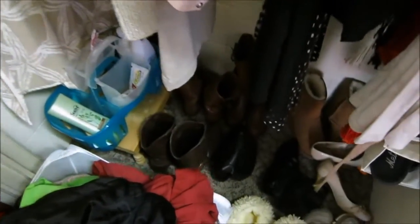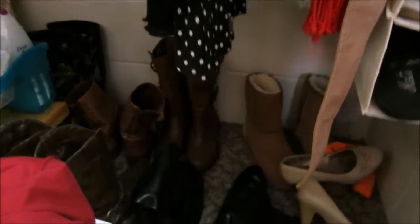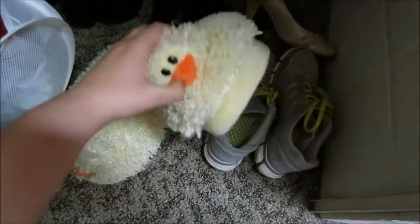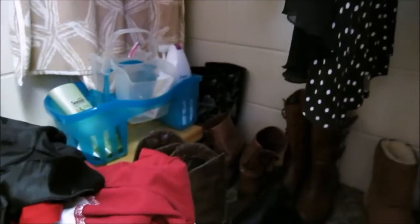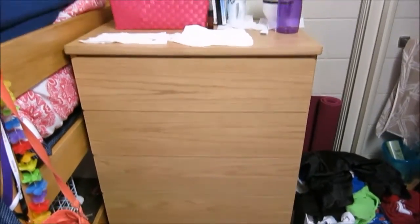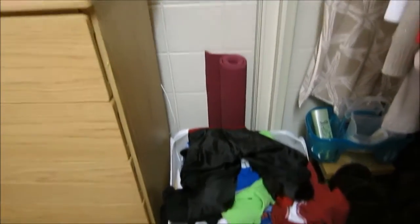If you go down on the left, you have my towel rack and the towel I am currently using. Farther down, we have my shoes and my shower caddy. This is where I keep the shoes that do not fit in the hanging bin but I still need them. I also have my slippers — cute ducky slippers, which I got as a gift. Definitely just lots and lots of shoes. There's my shower caddy. Perpendicular from my closet is my dresser drawer, where I keep my clothes that are not so formal. Over directly next to the closet, we have my dirty laundry and my yoga mat. Around back there is an outlet — that's where I have my iPod charger.